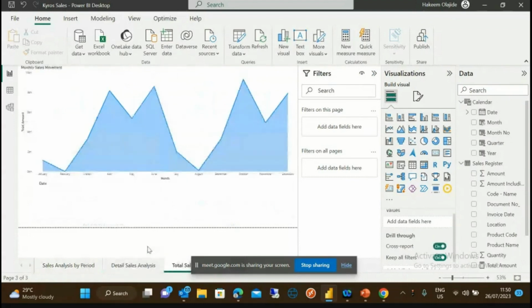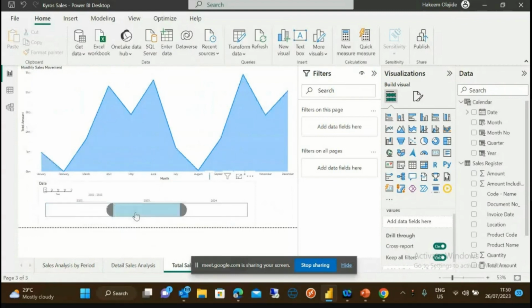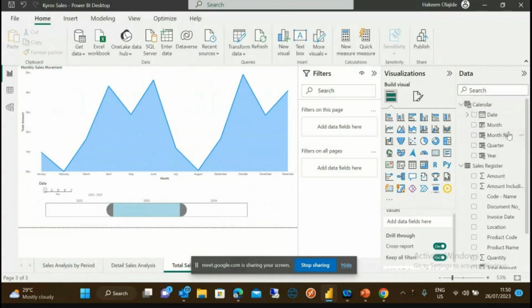It only affects the report that you're working with. Again, this helps you to slice and dice your reports based on yearly data. That's the beauty of the slicer.